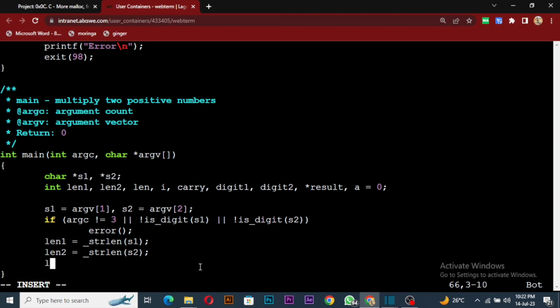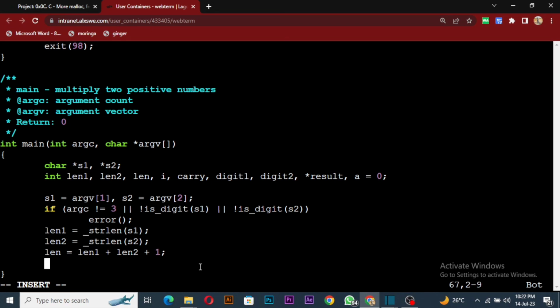So we'll have our length, which will be len1 plus len2 plus 1, which is going to be the null, right? So then we'll have our result.